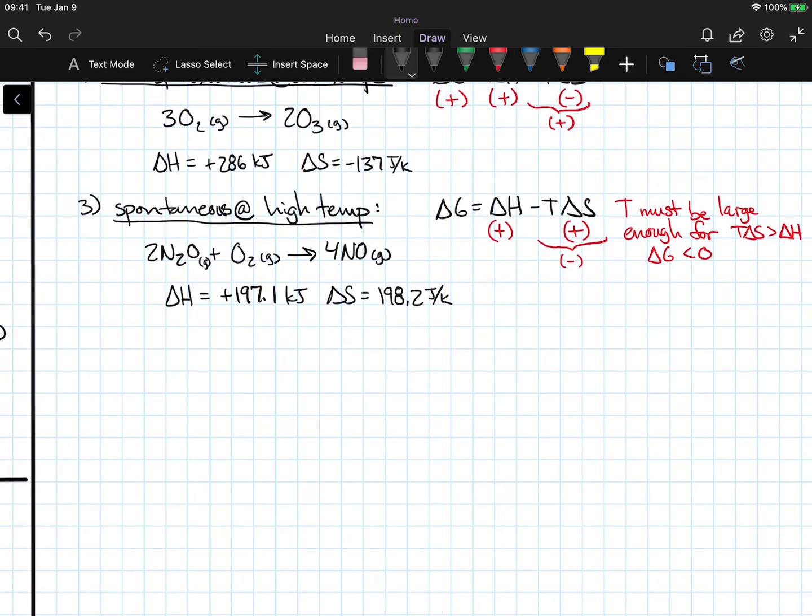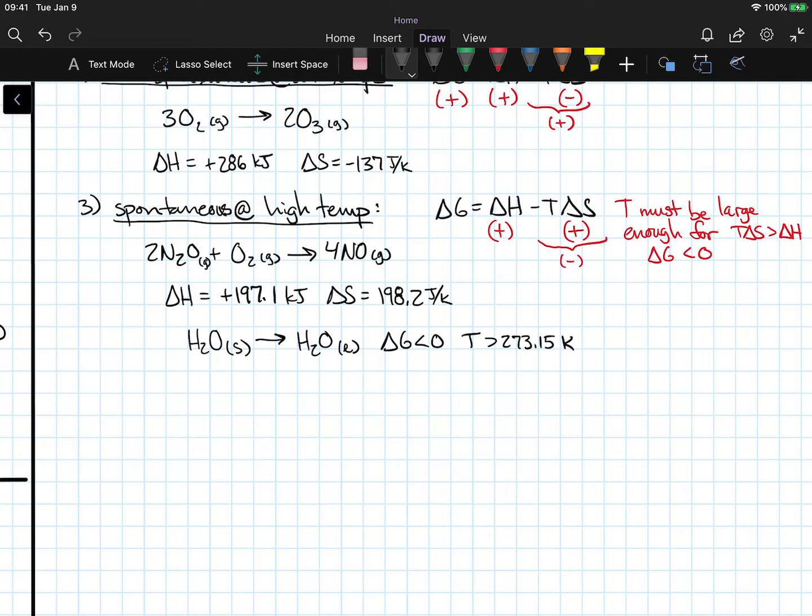Another example of this, just to make it a little more intuitive, and we don't even have to use any data, we kind of know this one already, is the melting of ice. So solid water melting. This doesn't just apply for chemical reactions, it also applies for physical changes. So we like to use the word processes, so this is a spontaneous process. The melting of ice, we know that this becomes spontaneous, delta G is less than 0, when temperature is greater than 273.15 Kelvin, or 0 degrees Celsius.